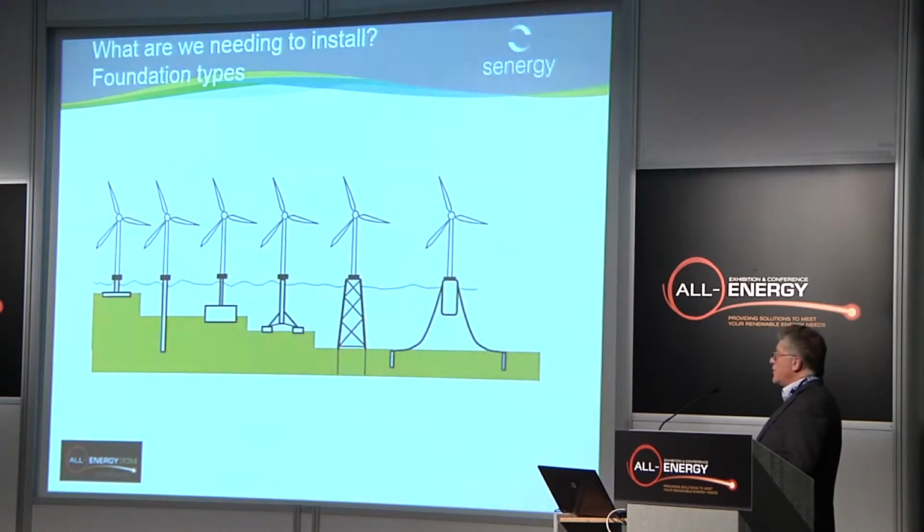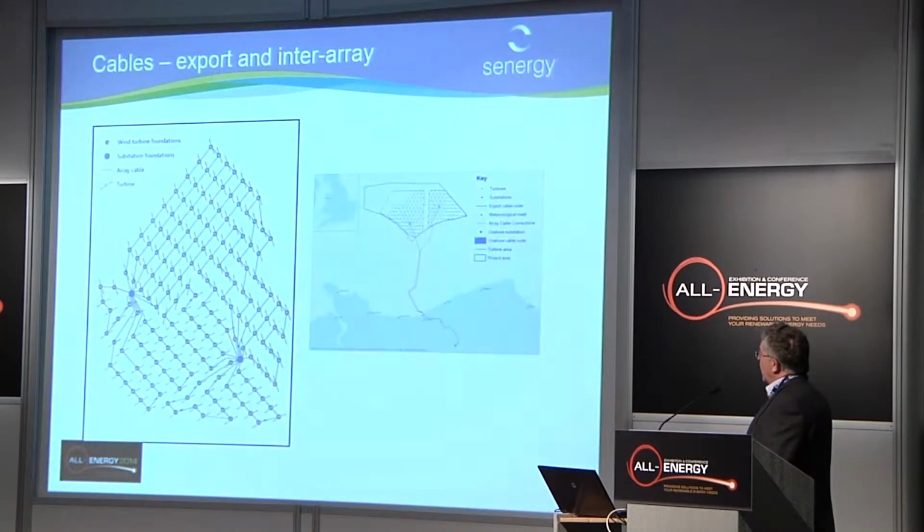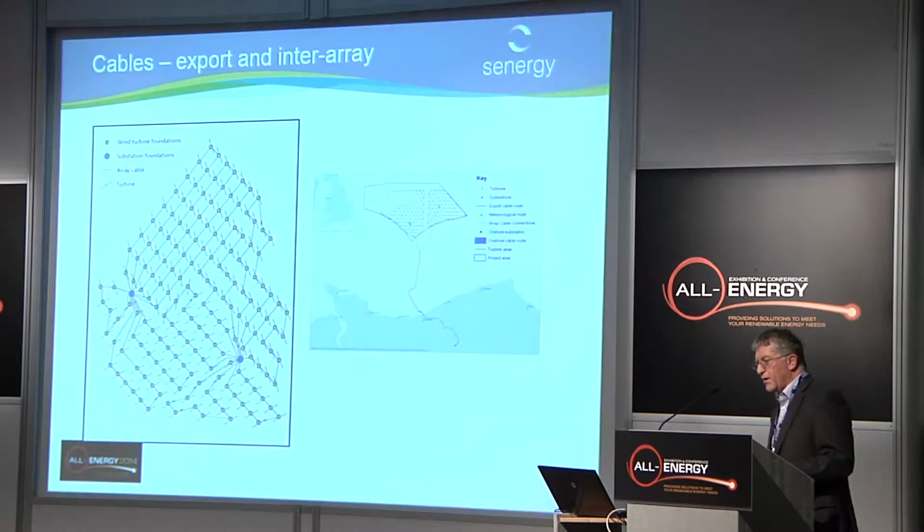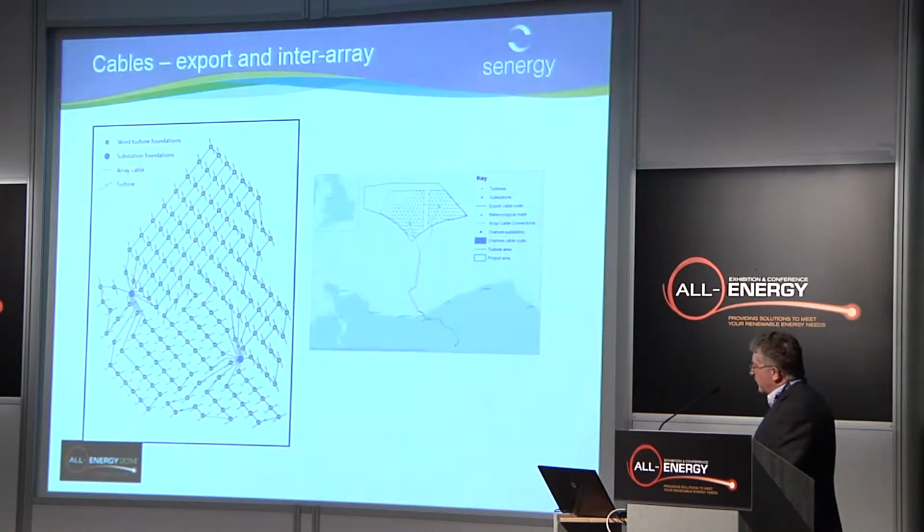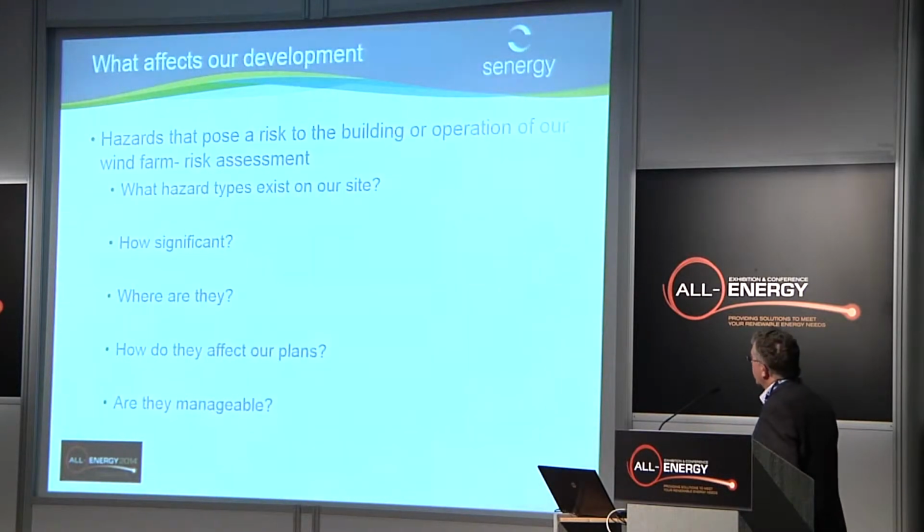We're going to have a range of constructions for the foundations for wind turbines and for met masts and so on. Various foundation types will need to be considered. And then we have to link all that together, obviously, with the cable array. And we have a vast kilometerage of inter-array cables, and then export cables to take the power to shore. And all these things will have demands for information and need to be part of the ground model design.